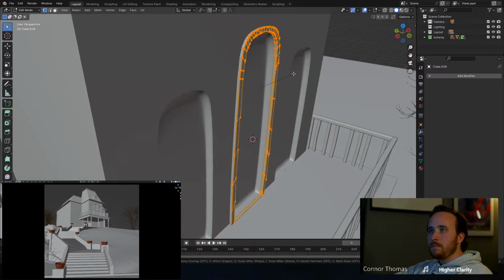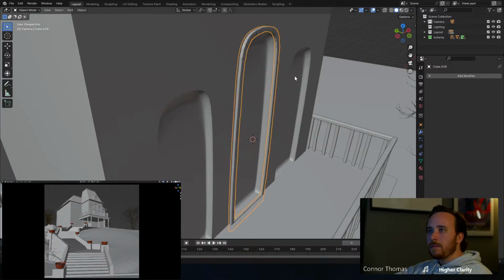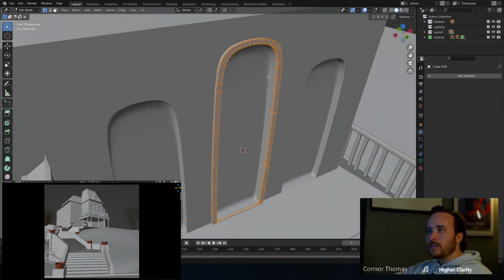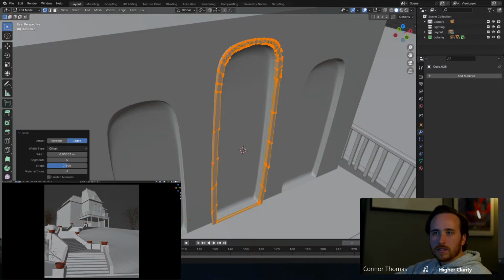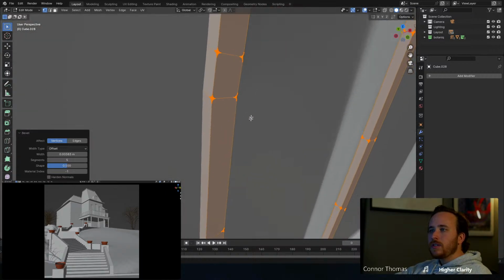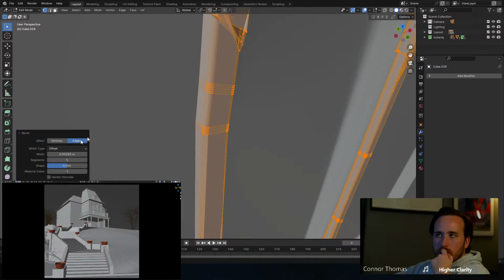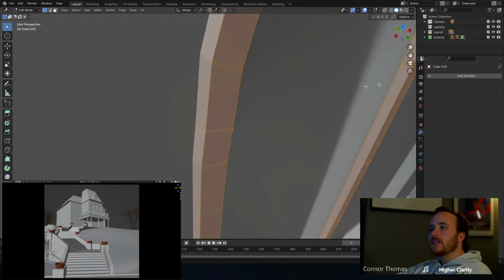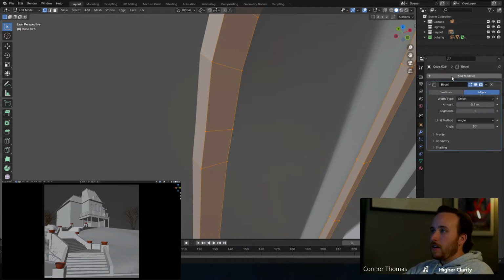If we select everything, we could just bevel it up a little bit, not by much. Also, it looks like I just screwed up everything, so bevel. Let's do it a little bit, and then no, we don't want it on vertices. What is wrong with the bevel thing? It's doing it like in the middle section there. Okay, fine. We will add in a modifier bevel. That's how we'll do it.